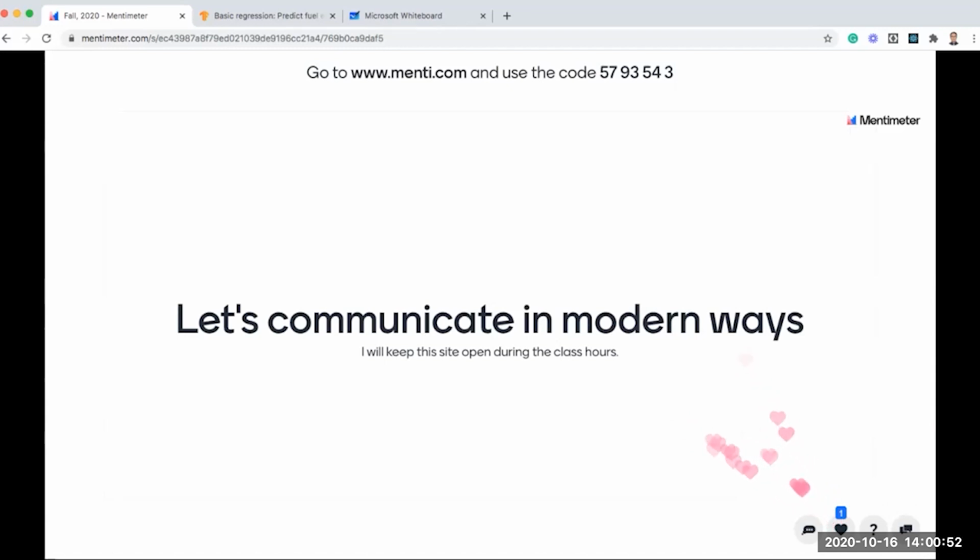Today we are going to practice how to implement regression in a real environment. Today's lecture is pretty important because I'm going to show you how to participate in a Kaggle competition.